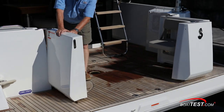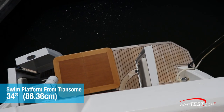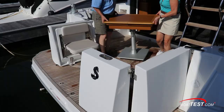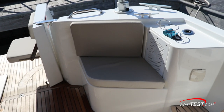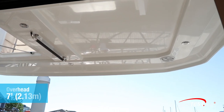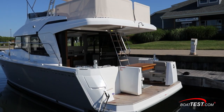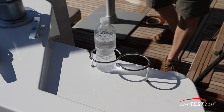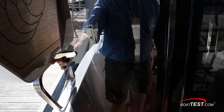We'll start right here in the cockpit where we have seating that extends out on the extended swim platform 34 inches from the transom. It's covered in teak deck that continues all the way inside the cockpit. We've got a table that we can move, and there's another seat over in the corner. Once we get inside the cockpit, it's protected from the extended overhead seven feet above the deck. And as an option, all of this can be enclosed. I'm always happy to see the convenience of beverage holders, and notice how we can close off the side deck to add a little more comfort to the cockpit on those breezy days.